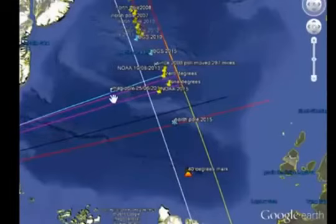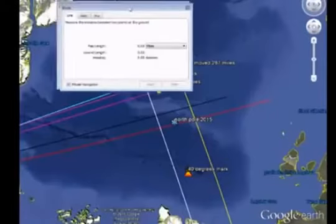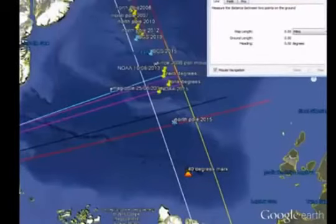It's somehow deviated further south, and it's done that by, if I can just bring in the measuring tool, to show you exactly what we're getting here. So if we just measure from the vector that it was tracking in, if we put that somewhere in between these yellow pins that were provided by the GPS coordinates of NOAA, we'll see that it's not a small deviation. As you can see, it's 288 miles deviated off course, further south.